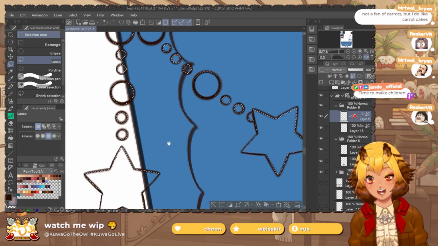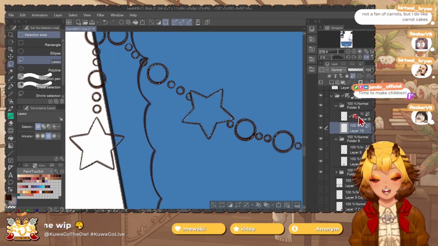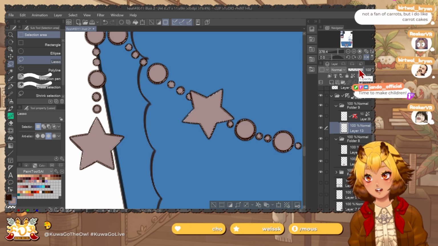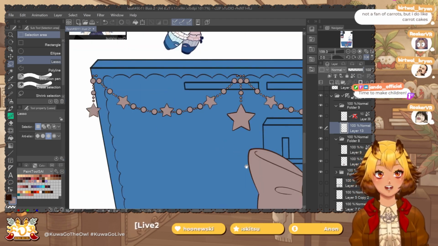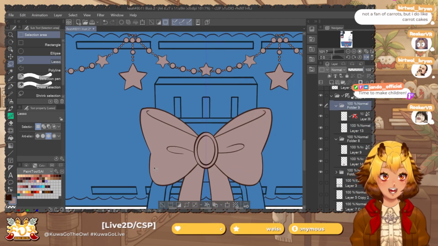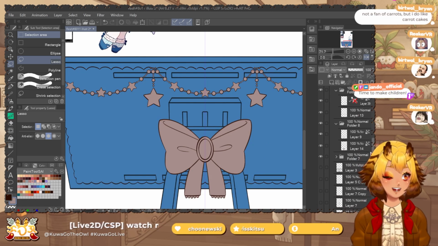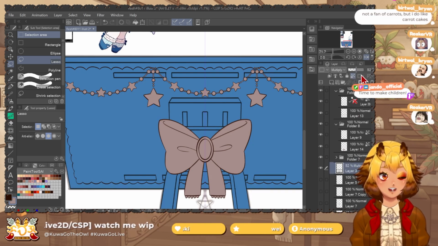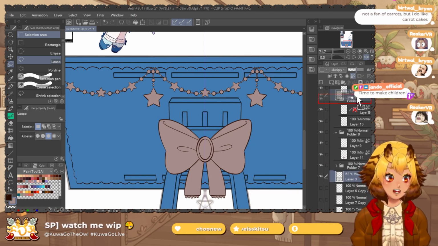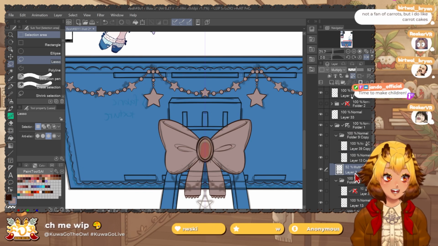My method anyway, because I know there's an automation in Clip Studio Paint, so you can paint in stuff very quickly. But I'm not gonna do that today.